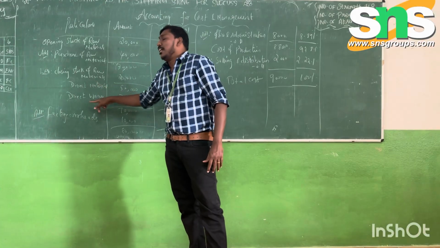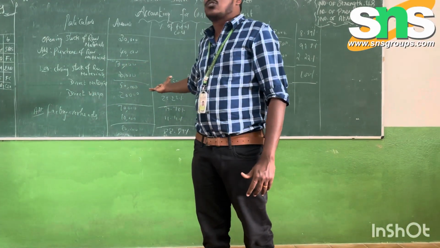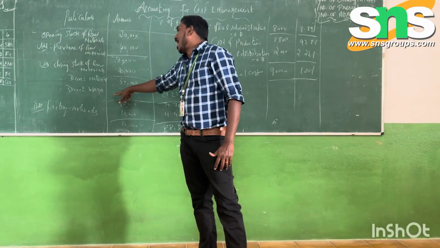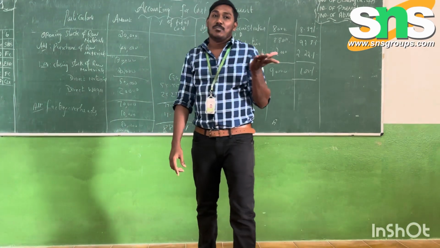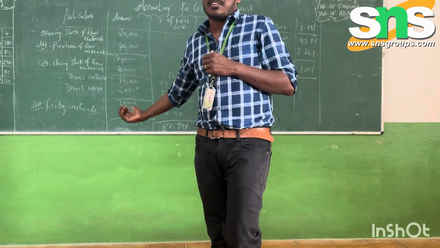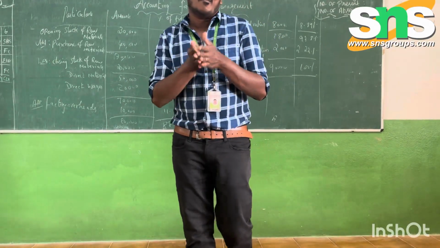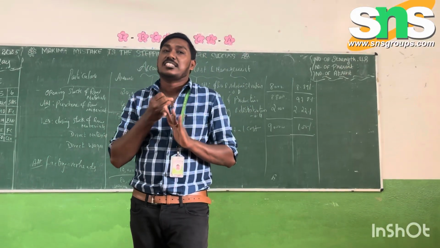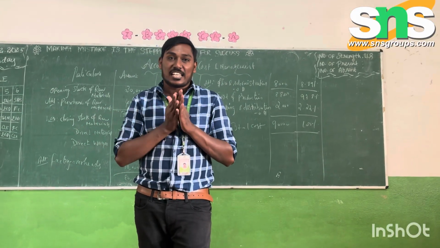And then again in this question, direct wages is given. The direct wages is 20,000. So with the help of the direct material, which is 50,000, and the direct wages, which is 20,000, we can add these and we will get the prime cost. So the prime cost amount is 70,000. For finding a prime cost, we need three things: one is direct material, another one is direct labor, and the third one is direct expense.